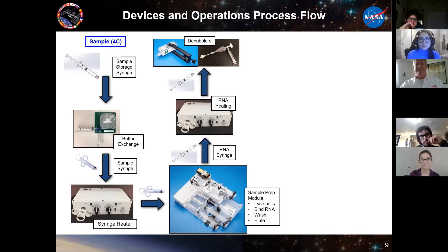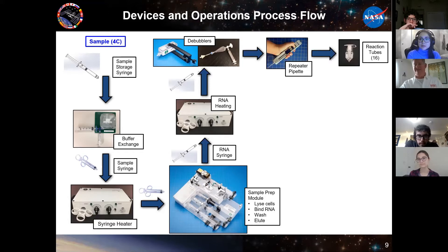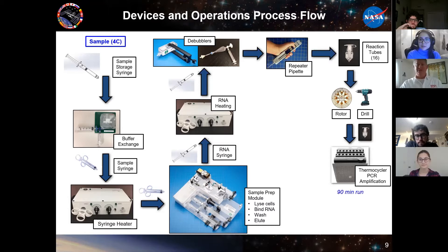We've also started using de-bubblers based on capillary action. In microgravity, without gravity, fluids are dominated by capillary forces. So if you have a device with very thin necked-down areas, the fluid flows there with just a simple wrist flick from the crew member. We use that to load pipette tips and a repeater pipette to inject small volumes into reaction tubes for PCR in a thermocycler. The reaction tubes are about the size of a half dollar and have lyophilized reagents like the primers and probes needed for PCR. We spin those on a cordless drill on station, then go to the thermocycler, and after 90 minutes get data that we can downlink.